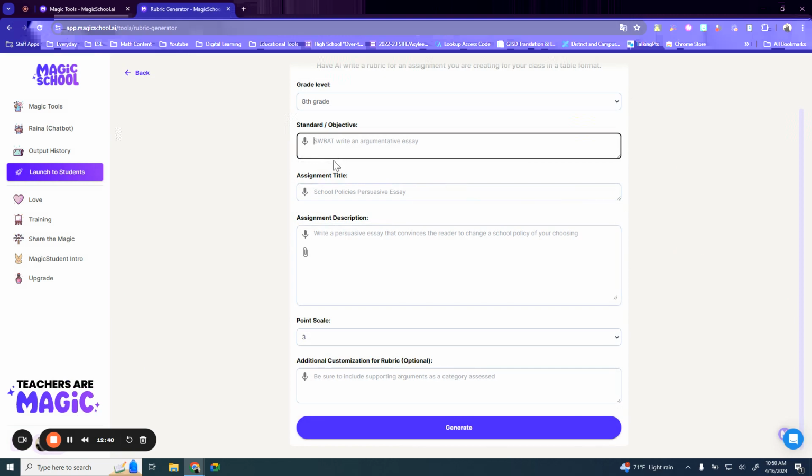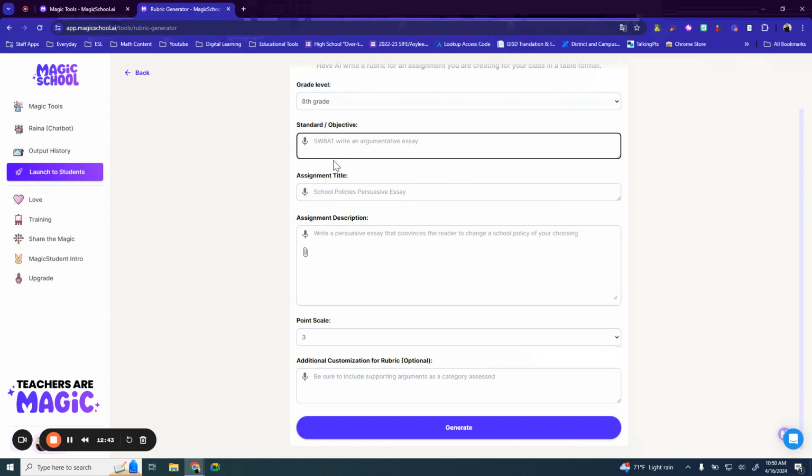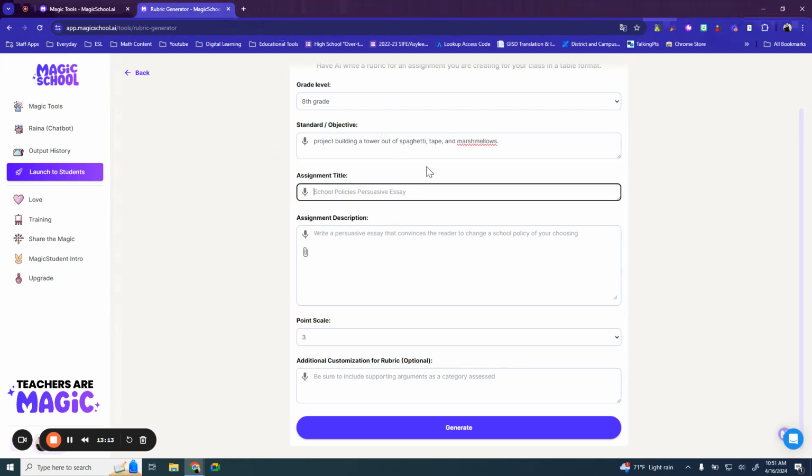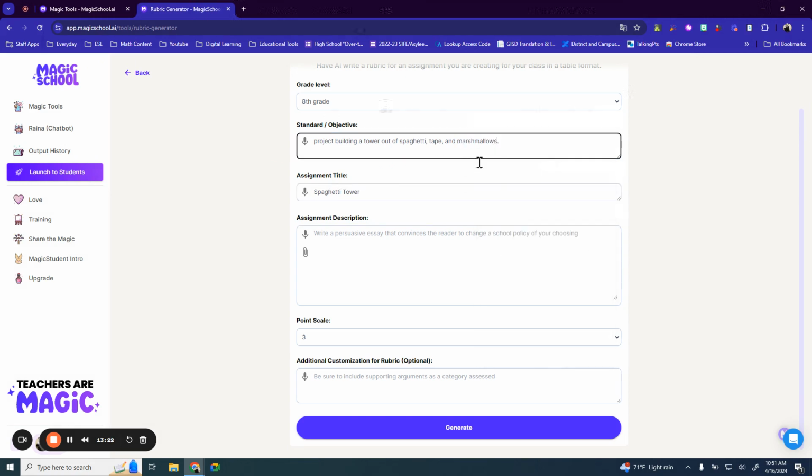So let's say you have them doing a project. My students are doing projects building a tower out of spaghetti, tape, and marshmallows. Spaghetti tower. Most marshmallows.